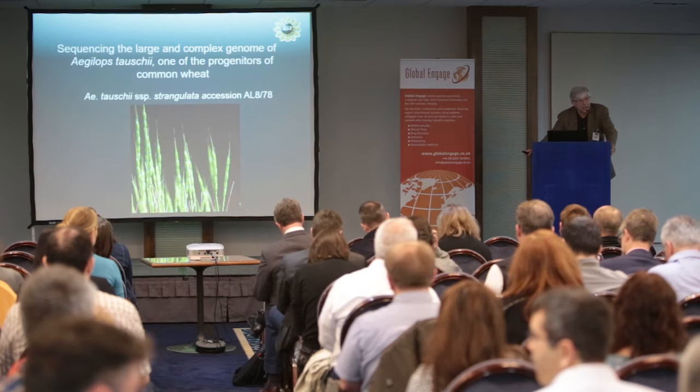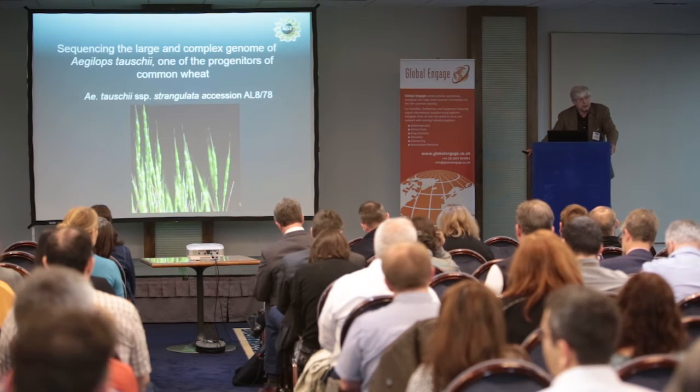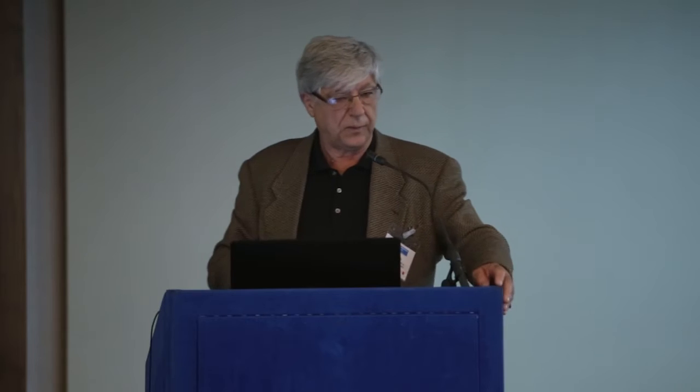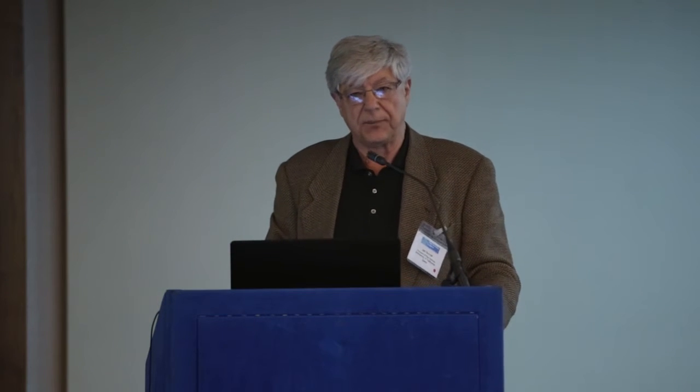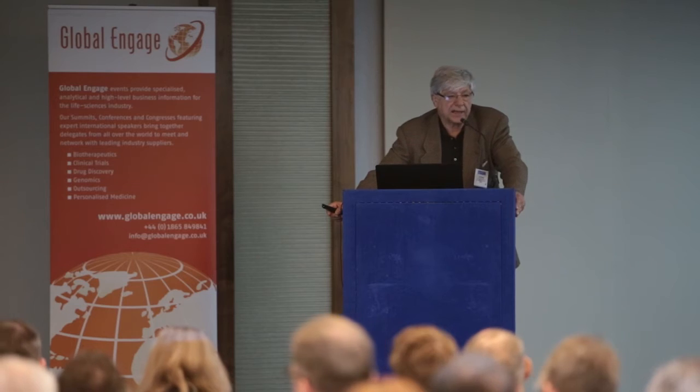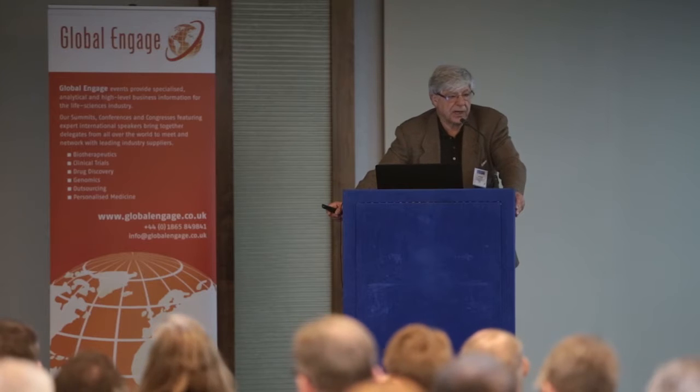Our strategy actually differs from the strategy which was taken by the International Wheat Genome Sequencing Consortium. Specifically, we decided to learn how to sequence genomes of the size of the wheat genome by first sequencing a diploid relative of wheat, Aegilops tauschii, and then use it as a reference sequence to assemble the wheat genome.